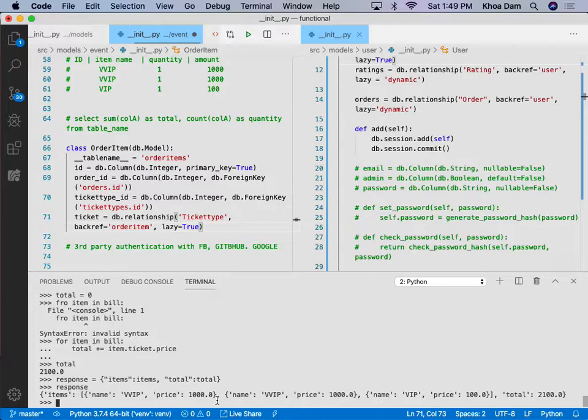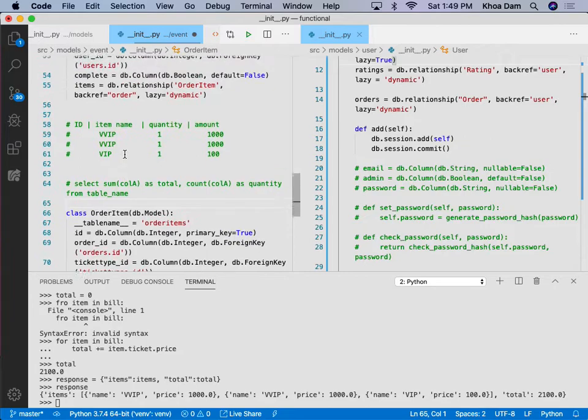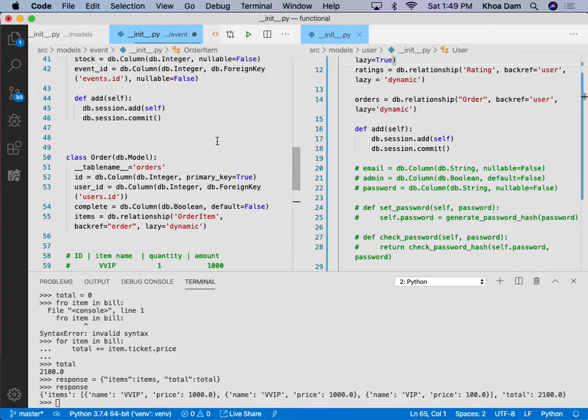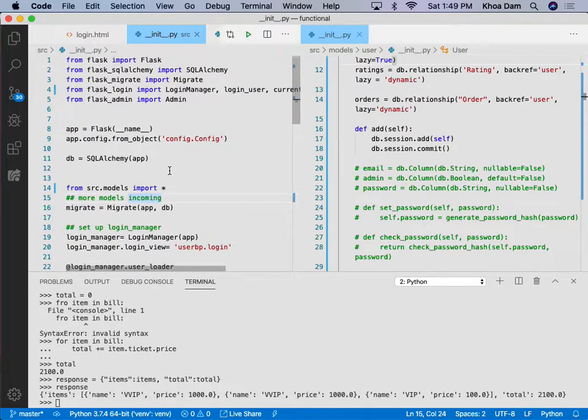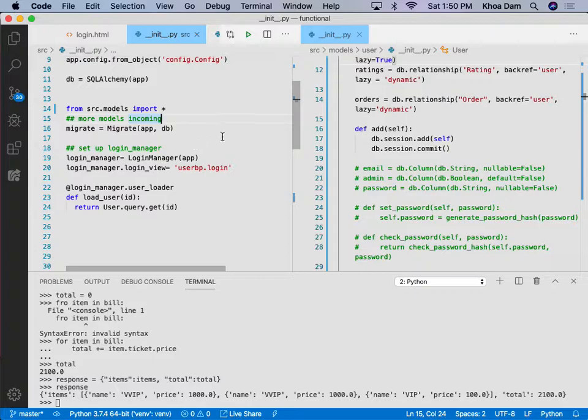So where do you write that function? You write it in order items, or in orders, or in ticket types? No, this is just a class. These are just classes. You don't write the controller here. You want to do it right here, inside the blueprint. Okay. I don't have any blueprint here. What the hell? It's weird. Okay, you should have a blueprint here, and then you define the controller here. What I've done, most of it I've done inside your controller, inside your blueprint.